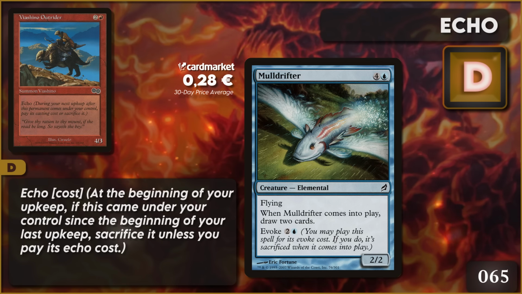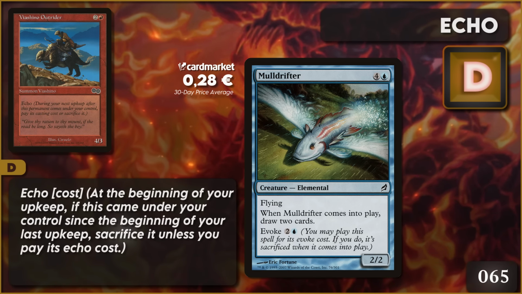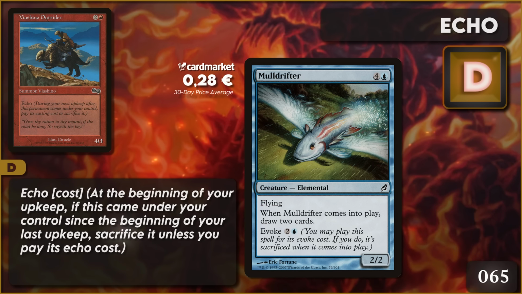Echo doesn't belong in D. Echo, once again, like vanishing or fading, is a way to have more powerful cards for lower cost. So would you say Evoke is D? No. So how is Echo not D? Because Evoke gives you the effect right away, and with Echo, you want it to stay around.